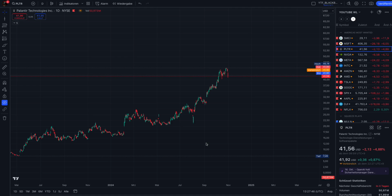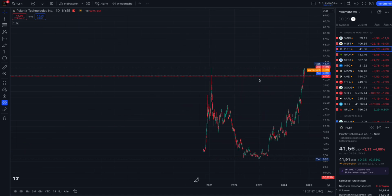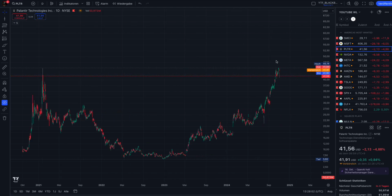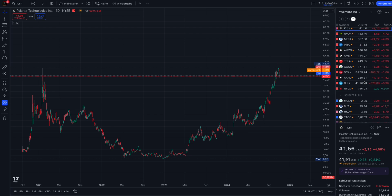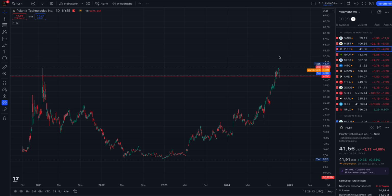So my friends, update here on Palantir, ticker PLTR. Yeah, guys, we're struggling here. We want to create new all-time highs and I think, almost guys, we are there. But the market makers decide not yet to let this stock fly. And as you can also see, yesterday the whole stock market has been red. Everything red. Normally we have a pullback here in the market, but overall the market is super bullish. I will show you later why. And I'll give you all the updated price levels for Palantir. This is, as you know, not financial advice.